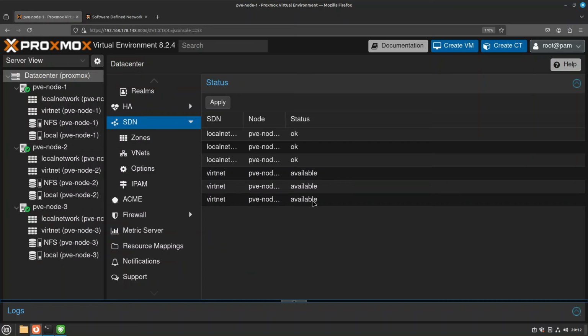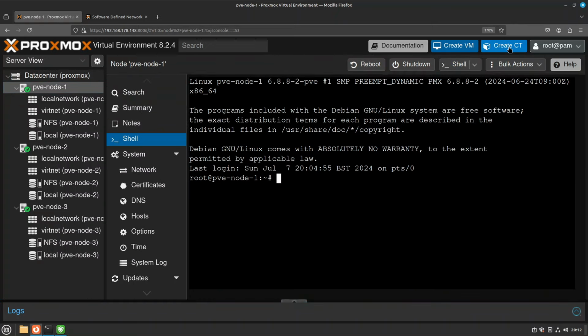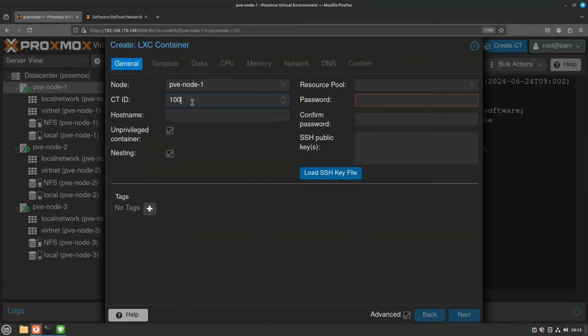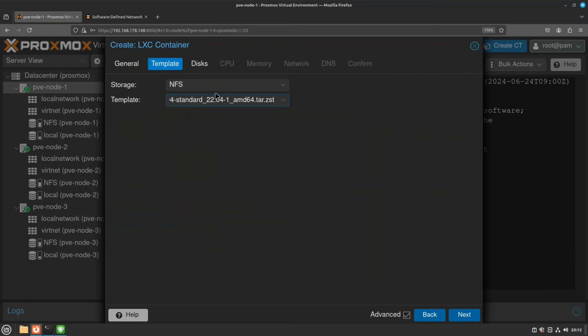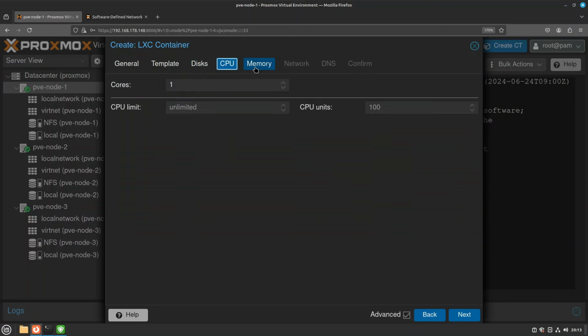Right now, let's go and start setting things up. I'll click on the PVE node 1. I'll click on create container. Let's name this container, for example, 300. No, let's do a 1010, for example. And our name will be demo SDN 001. Provide the root password for the user root. Under templates, I will use the Ubuntu 22.04 LXC container template. Disk is fine, 8 GB. CPU is fine, memory is fine, as it's just for demo.